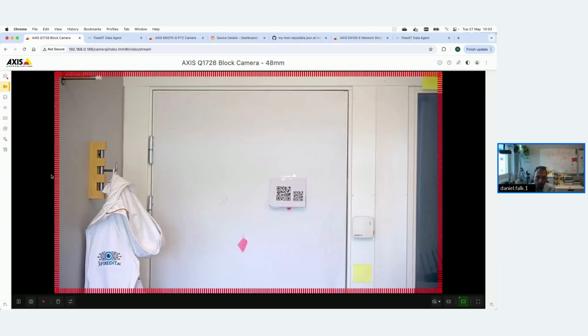that it starts writing an overlay on the video feed, and it detects the QR codes. It draws an overlay to mark the position of them, and it shows the decoded value, which in this case is the URL to our website. So if you want to do something like this, then you of course need to create your own ACAP application.